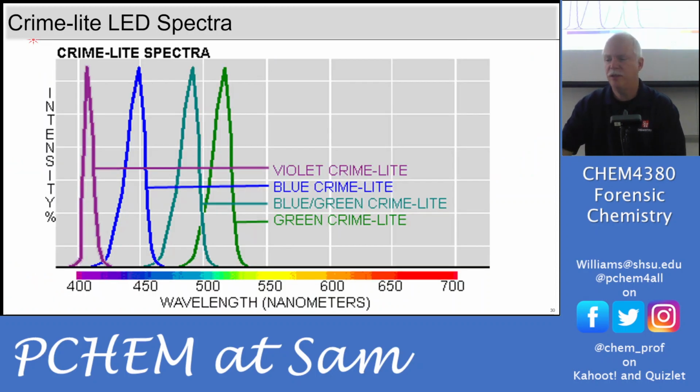So here's a picture of the different colors. You have green and green blue, blue and violet. Look how narrow their illumination is. So this is even better than what you would get out of a bandpass filter. It's more like a notch filter. And again, most of the light is being emitted in this narrow band, and so they're incredibly bright for the power that you put into them.